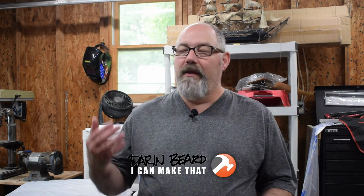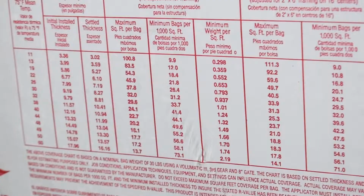When it comes to trying to make your house more efficient, real low-hanging fruit is blowing in more insulation. That's what I'm going to do. When we talk about the R value of insulation, that is the resistance to conductive heat flow. That means how much heat transfers through it.